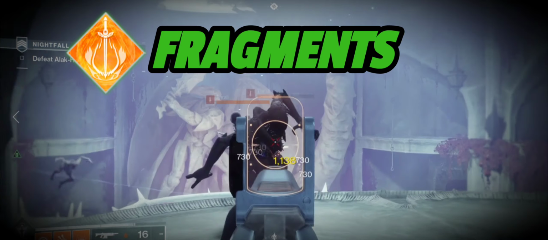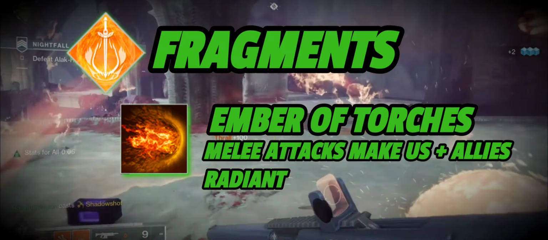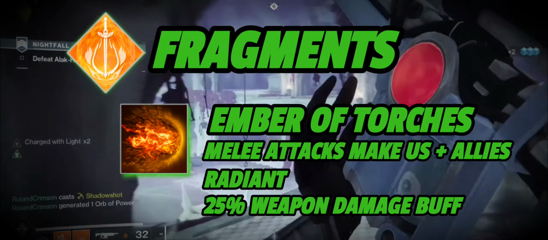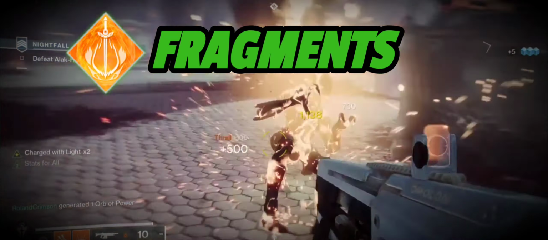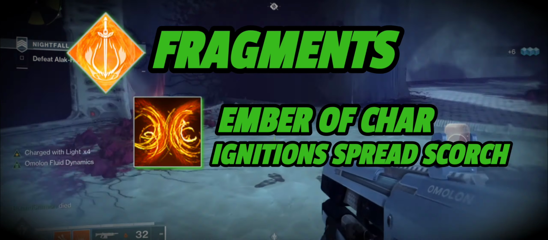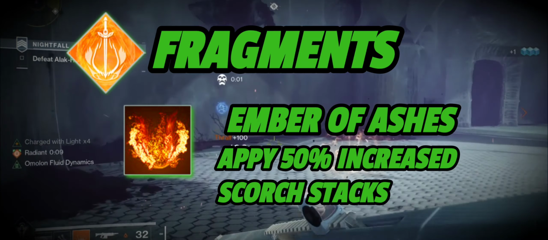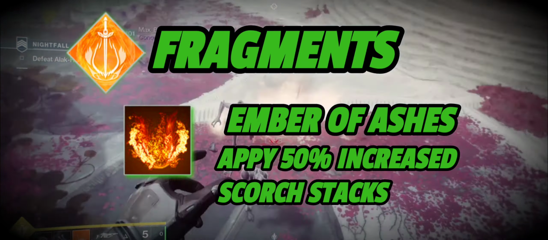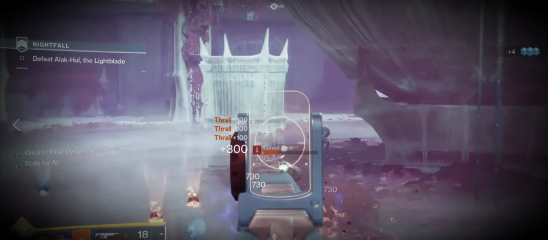Then we're using Ember of Torches. Our melee attacks make us and our allies radiant, giving us a nice 25% weapon damage buff. We're also running Ember of Char, so solar ignitions spread scorch to our enemies, and we're running Ember of Ashes, so pretty much we apply more scorch stacks to enemies for easier ignitions. This can be with our incandescent weapon or any of our solar abilities.